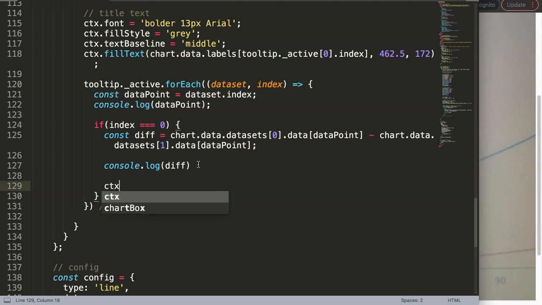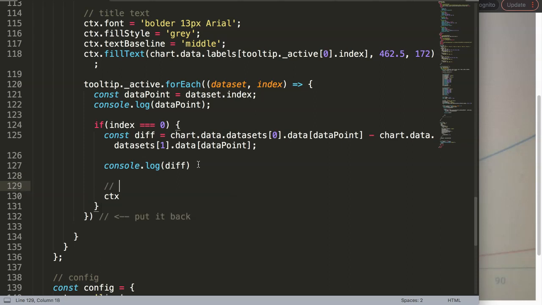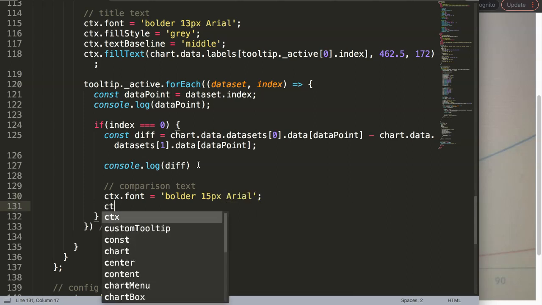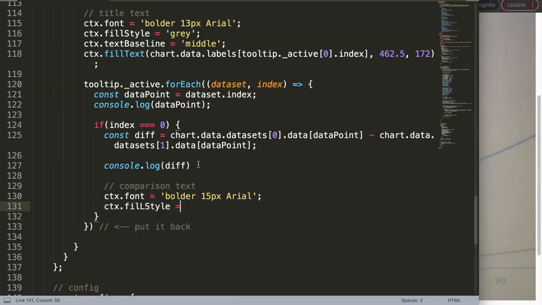So this should be the loop comparison text. Alright, so we say ctx dot font, and then this font will be bolder and 15 pixels, and this will be Arial, semicolon. Then we're going to say a ctx dot fill style, this can be black. So this is a string, remember that. And then we say a black.